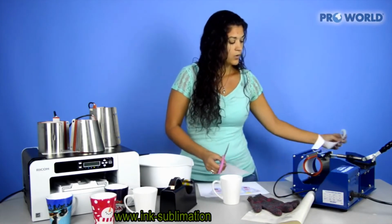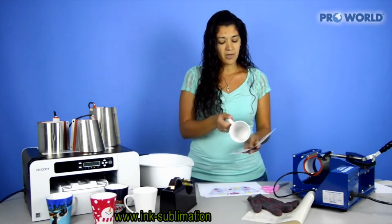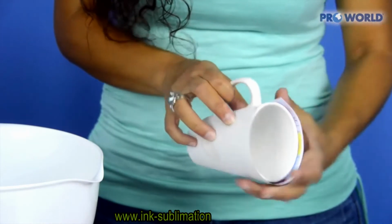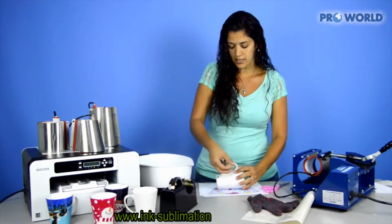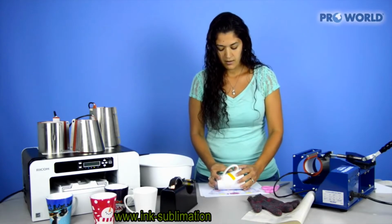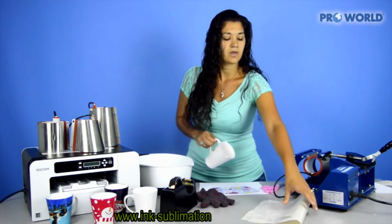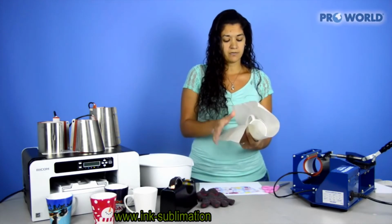Okay. We're ready for our latte mug. You're just going to take your latte mug and place it directly in the center. Line it up. And place a piece of tape on either side. And you are ready for your heat press. You're going to take your nonstick sheet and wrap it around your mug.